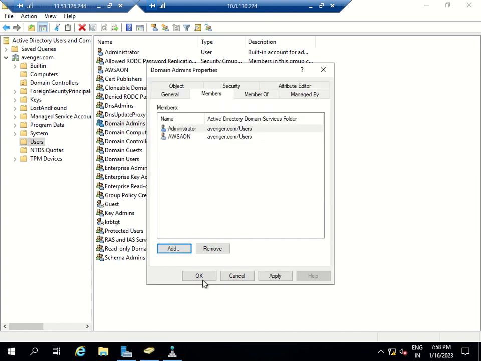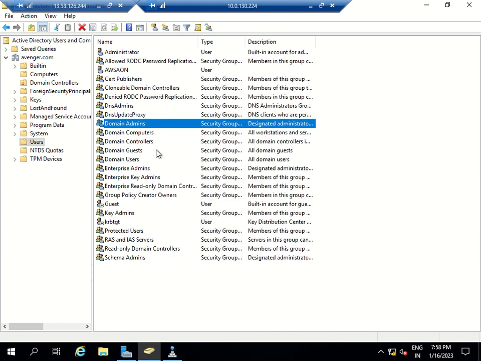So this user will be used to add other servers in the domain and also to access the server. So I am giving the maximum privilege that we can give to this user, so it's easy for us to configure the Always On. In a real scenario, you will have one user for the domain controller, one user for the AD servers, one user to join the servers, another user for SQL Server. Here we are using only one user, AWS AON, that plays the role of all the other users. So instead of creating different users for different roles, I'm creating one user and using that user to perform all the functions.